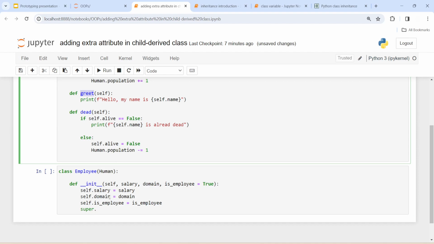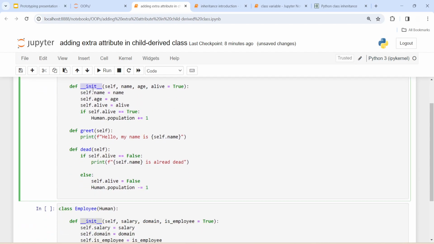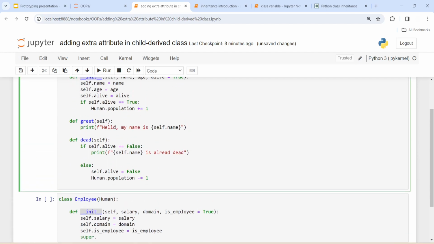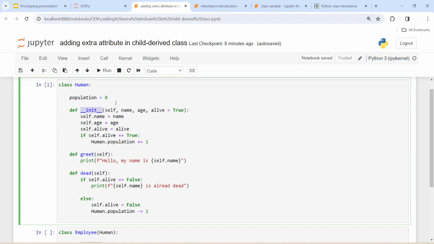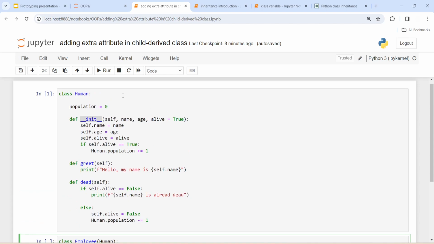So I do not have to copy it at all, because it already has access to greet. So why do I need to use super? Because I created an init function here, and an init function is also present in the human class, so it will forget the human class init method.